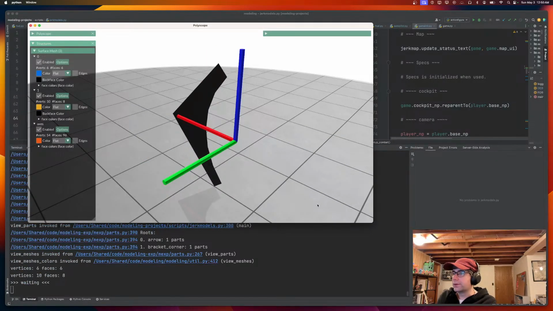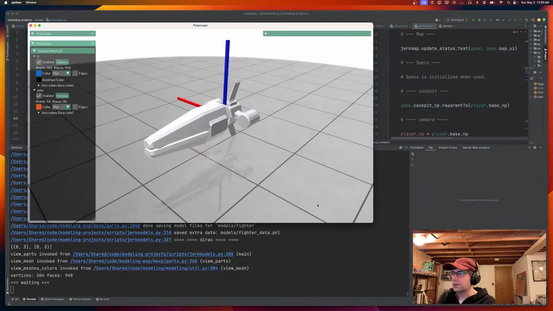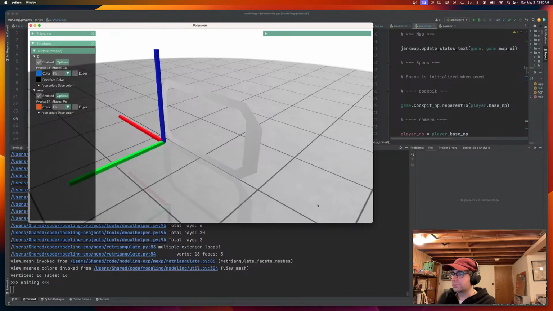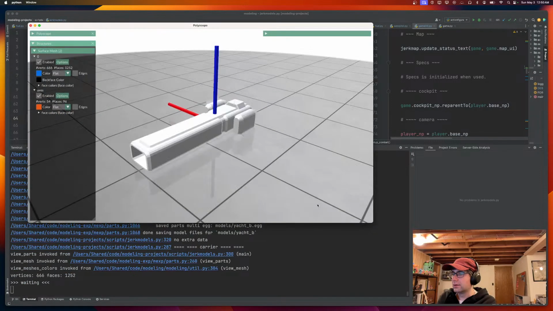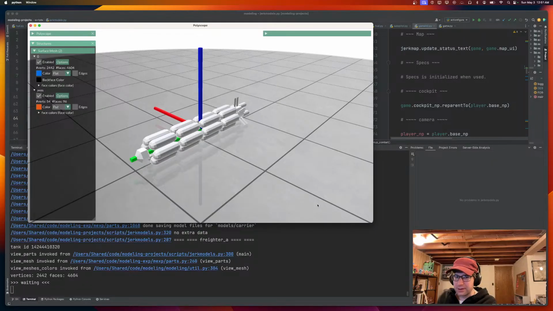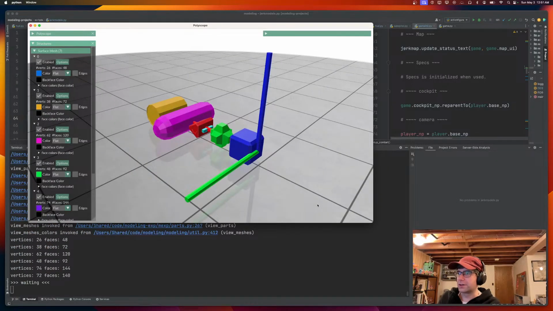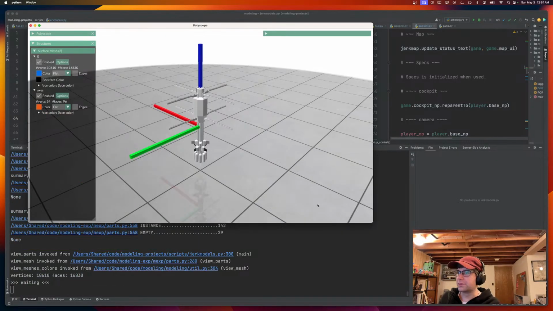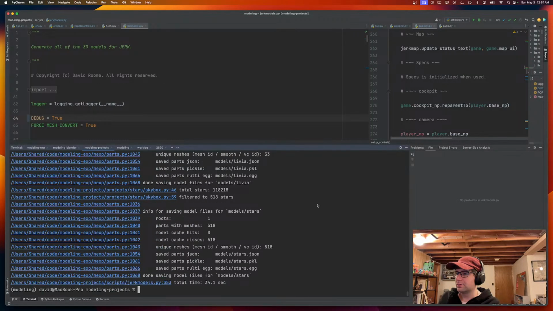There's some old simple ones, some different ships, fighters, larger ships. And as this is running, as soon as I hit Q, in that time between me hitting Q and the next ship showing, it's actually building all of those 3D meshes. So this is very, very fast. Some kind of fun stuff.